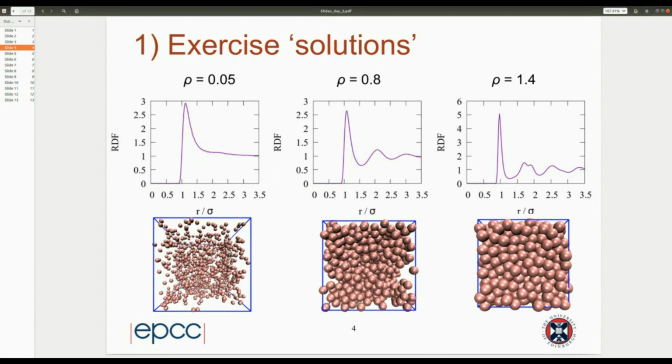So, just for the historical significance, I thought that would be fun. The second is that it's also a very visual problem. You can tell from the simulation boxes that one of them is a gas, one of them is a liquid, and you can probably tell that the other one is a solid.